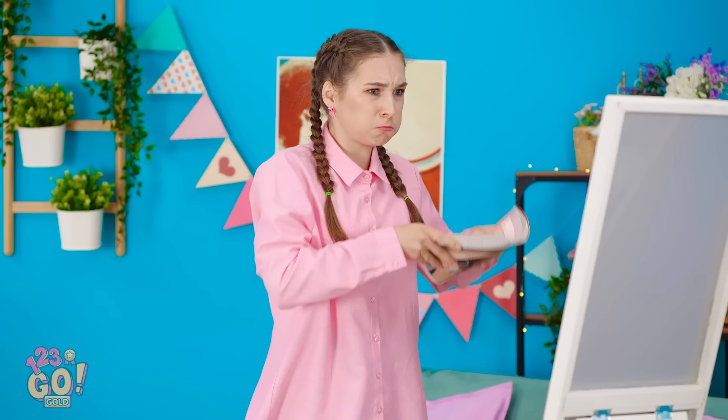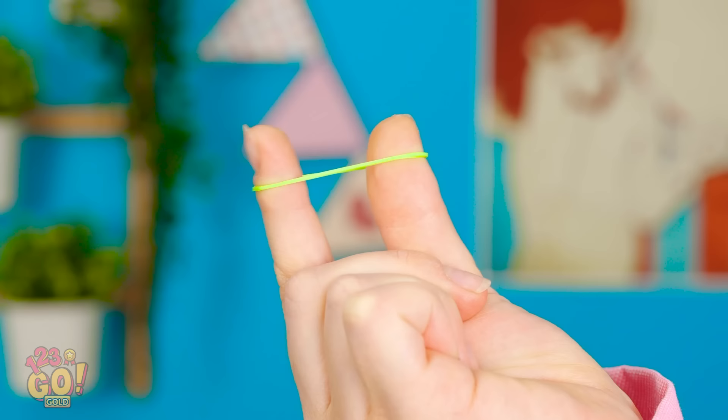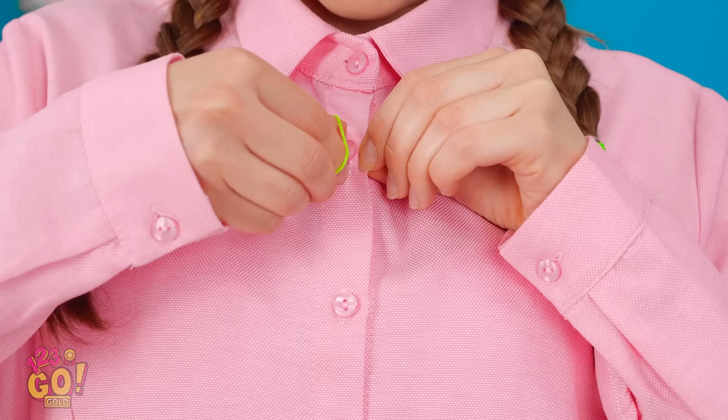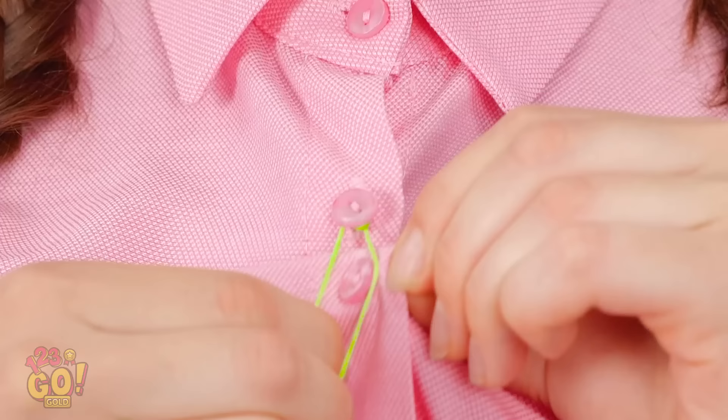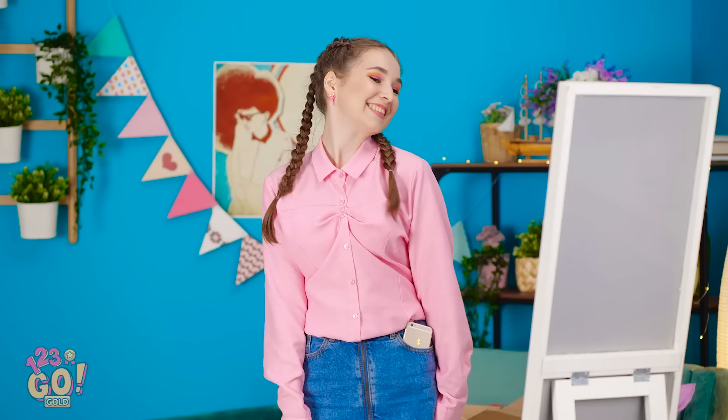This just isn't fair! If only there was something I could do… Oh, hello little hair rubber band! So stretchy — you're the solution to my problem! I'll hook the rubber band on this button, make sure it's secure, and then hook it on the second button. That one's good, so on to the third one! Oh wow, it worked! It's even cuter than the original! So cute that it's time for some selfies!